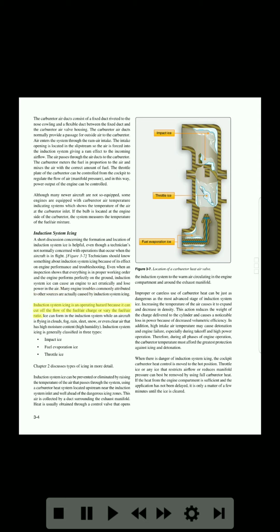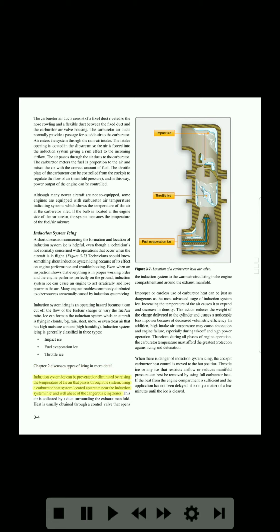Induction system icing is an operating hazard, because it can cut off the flow of the fuel/air charge, or vary the fuel/air ratio. Ice can form in the induction system while an aircraft is flying in clouds, fog, rain, sleet, snow, or even clear air that has high moisture content, high humidity. Induction system icing is generally classified in three types: impact ice, fuel evaporation ice, and throttle ice. Chapter 2 discusses types of icing in more detail.